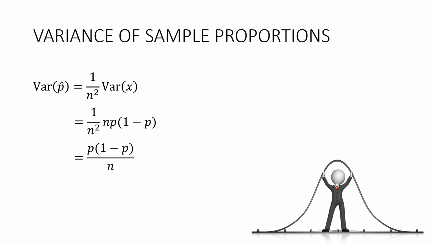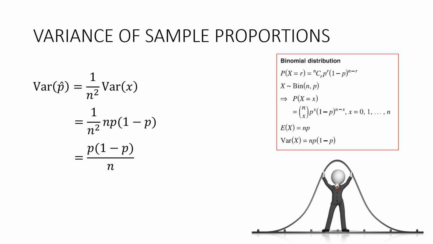Now here's the catch. It's not given for you on the reference sheet. You get the expected value and variance of a binomial distribution, not of a sample proportion. So you are going to need to memorize these formulas. Now, in the past HSCs, there's been one question where they gave the formulas, and there's also been a question where they didn't. So my advice is memorize them.